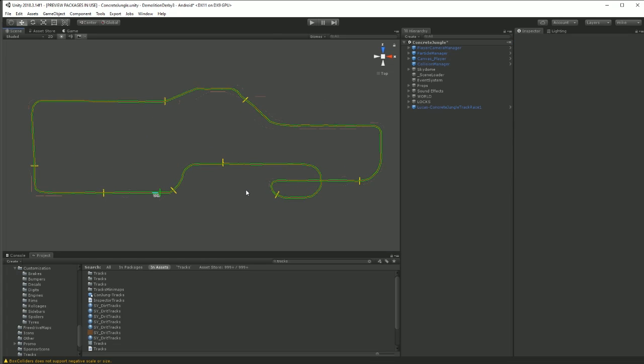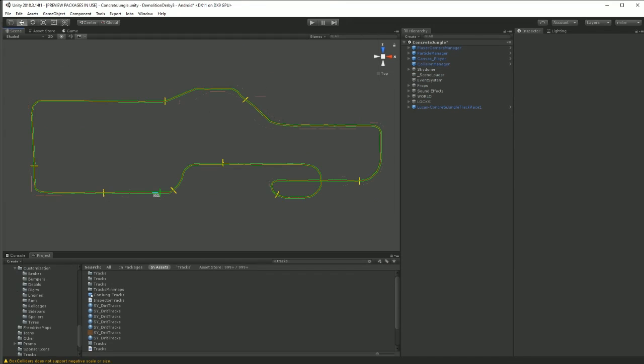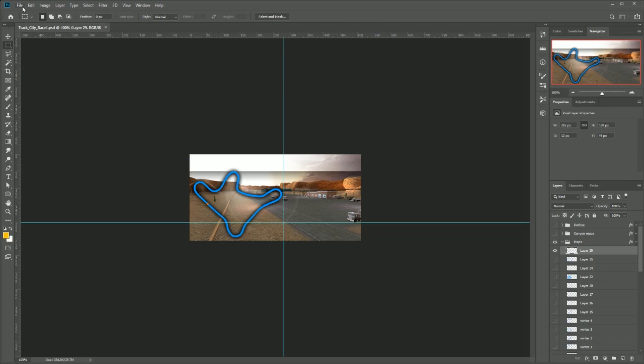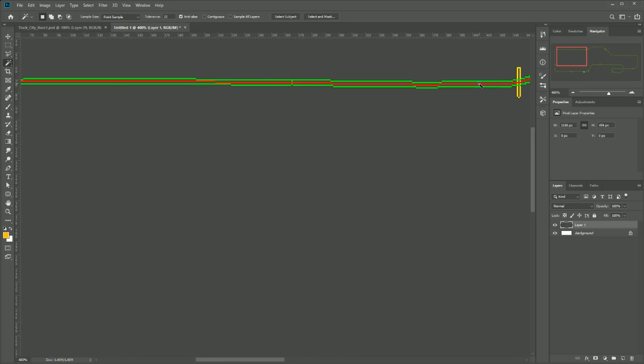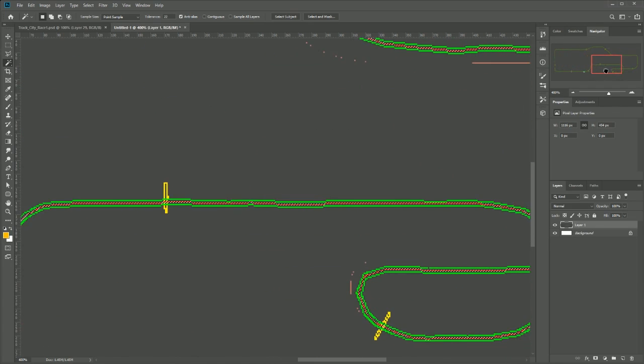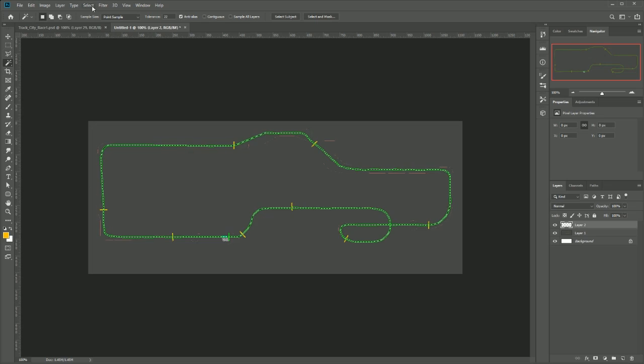So now I've got this neat little line layout, and I'm going to print screen that object and get a copy of the track here. Copy. Awesome. So I already have Photoshop open, and there's a file in here I'll point out. So we're going to go new, and I want to just keep this Photoshop file. One of the cool tricks I do in Photoshop is use the magic wand selector, and then I select the red on everything. So you see here it's all selected. And I will make a new layer and expand this by, well, this is a pretty big track, so I'm going to maybe expand it by 8, let's say. That's okay.